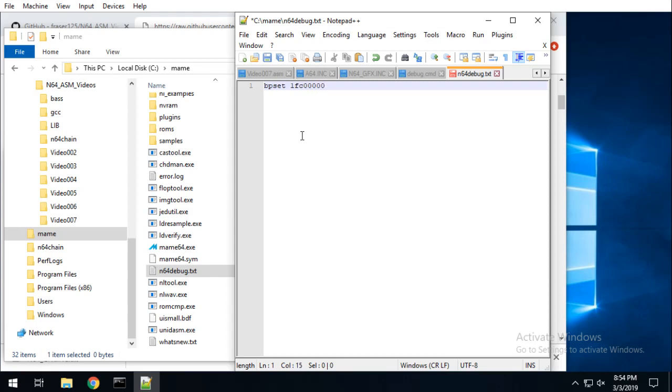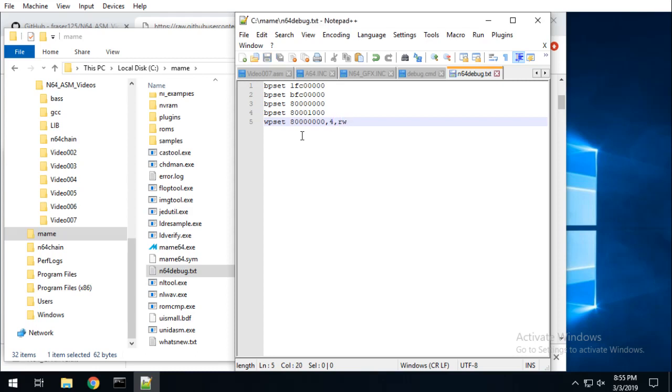So 1, 2, 3, 4. These are my personal defaults. By all means, you can adjust these as you would like. And so this is one that we haven't talked about yet. WP set. And so this is a watch point. It's kind of like a breakpoint, but it's conditional. And for some reason I have it in as this. I don't. It should be fine like this. And comma 4, comma read write.